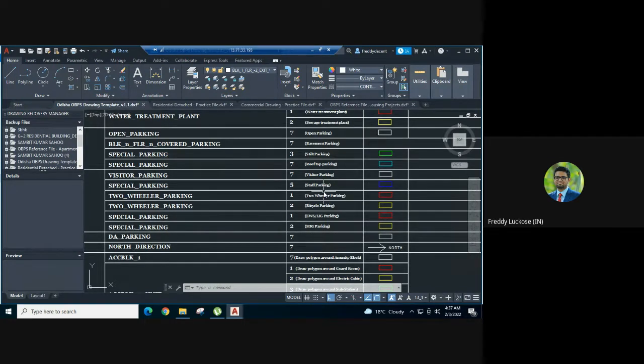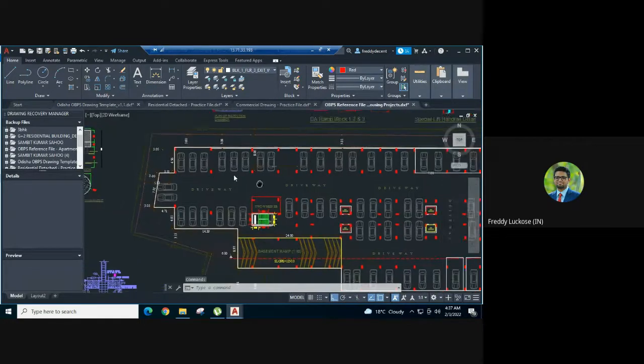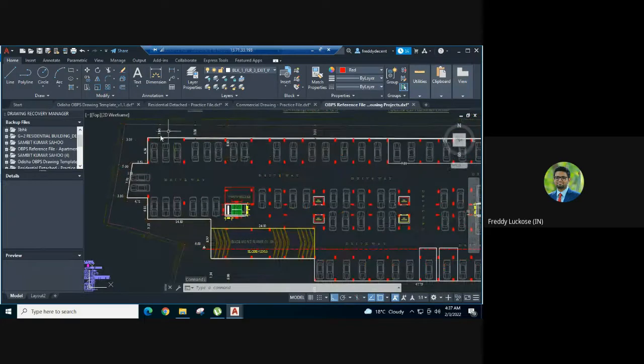If I could show an example, this is an apartment project which has a basement and -1 floor. The first thing that we do is we show the entire parking area for this project. I have selected this layer that I've already made.